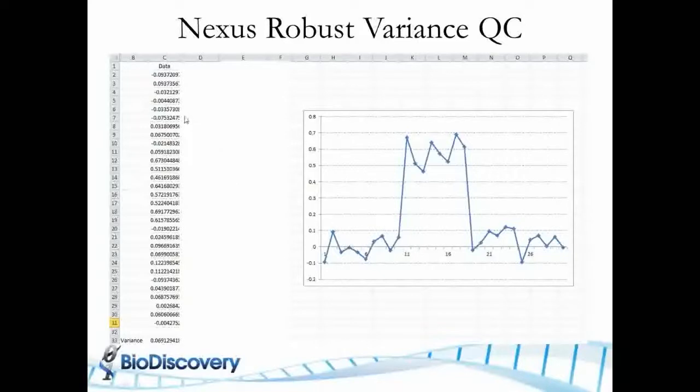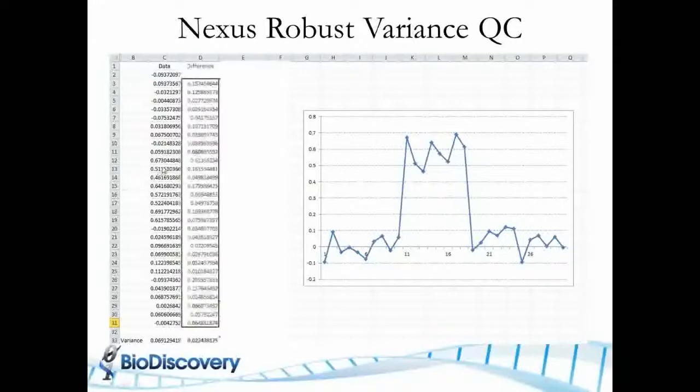but also accounting for real copy number change. So here's a toy example I put together in Excel, creating 30 probes and showing an area here that is representative of a copy number gain. What we want to measure is how much noise is here while ignoring these big changes that have to do with the real copy number change.